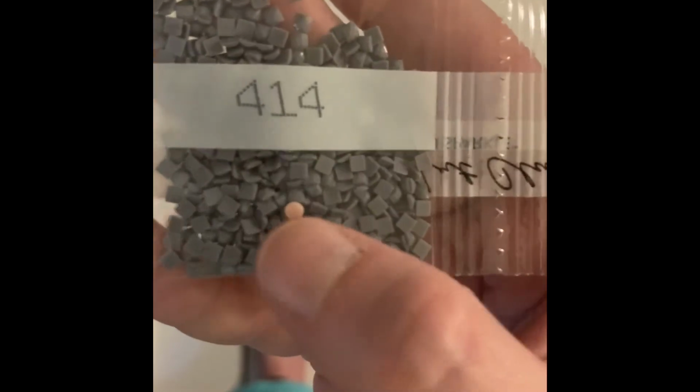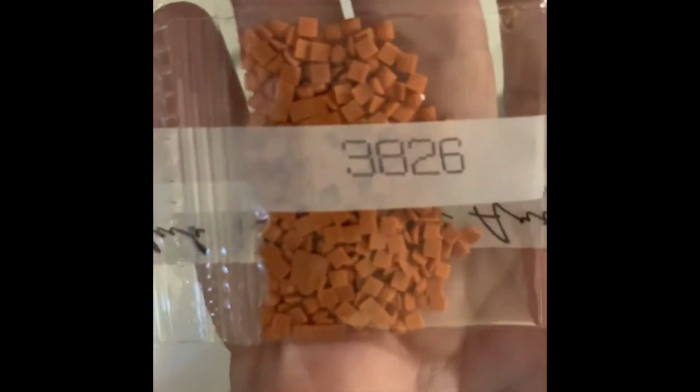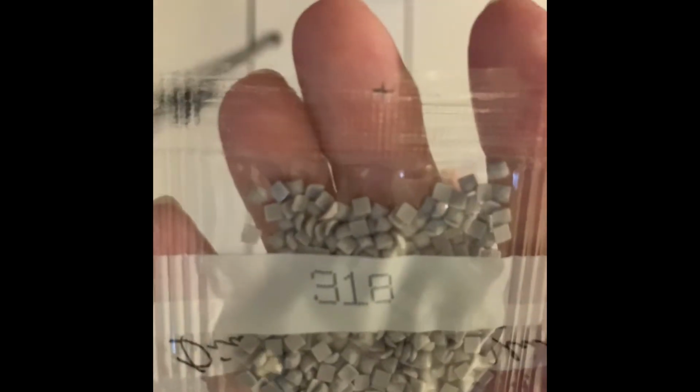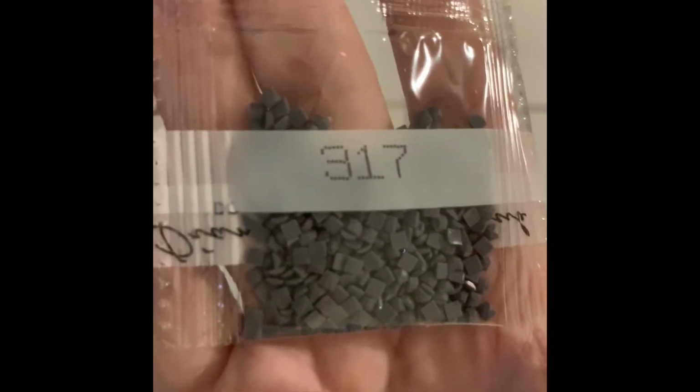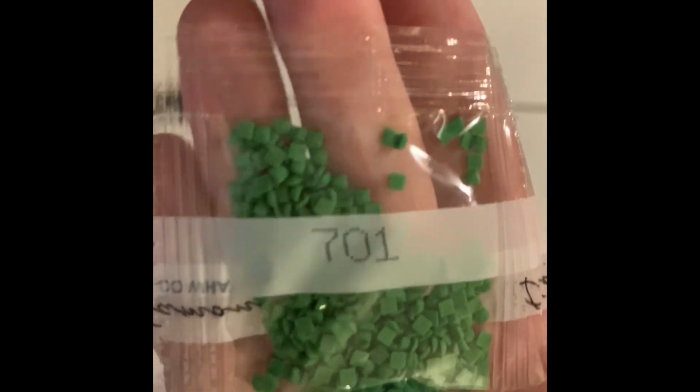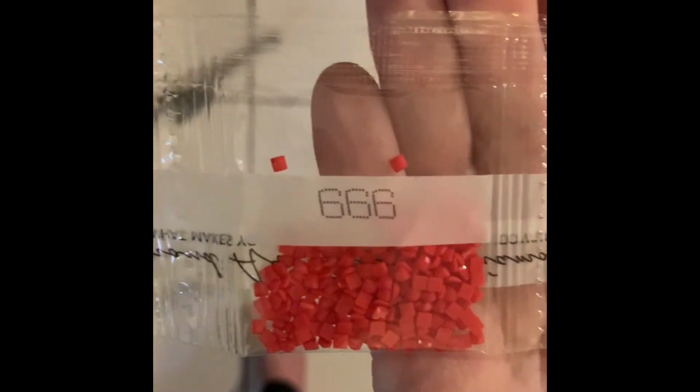You're square, but you're a round. How you round get in there? Anyway, 3826, 300, 318, 317, 699, 701, 3609, 415, 666, 400, 3348. You guys, I just got 4 canvases from DAC and I'm probably gonna order more.